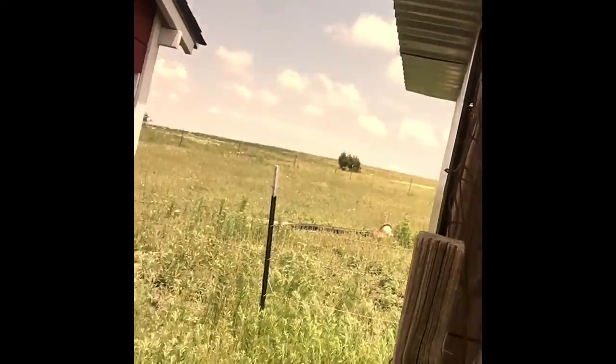I also have a really big chicken. I still haven't named him yet, but maybe you guys can comment down below and give me some names — what I should name him or her. I'm going to guess he's a boy because he's so big. He's such an awesome chicken.